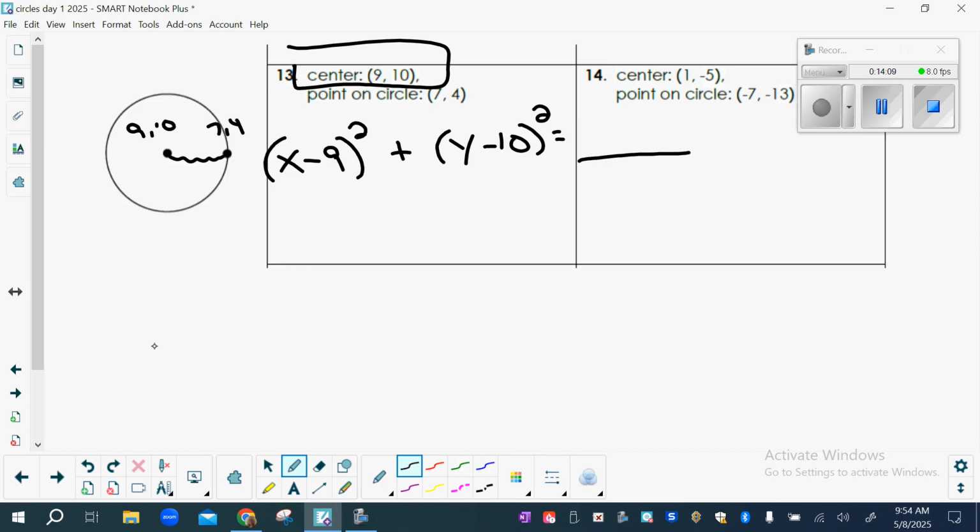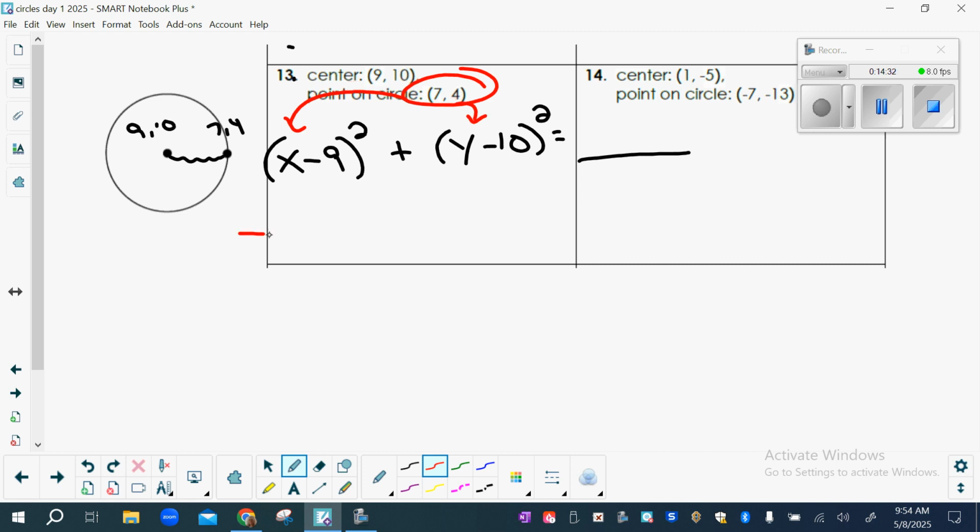So to get this number, all we have to do is plug in the random point, and it will give us this number. We don't have to square root. We don't have to do anything. So let's do that. Are you ready? So we're going to say, let's plug in this random point right here. I'm going to plug in this right here and this right here.